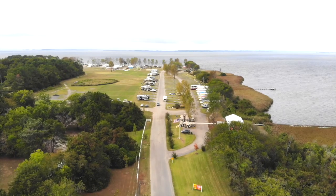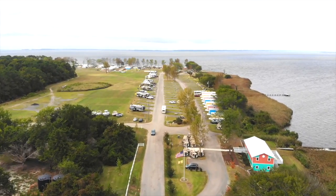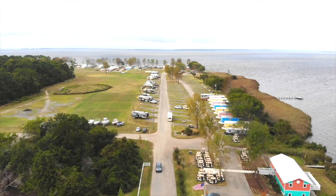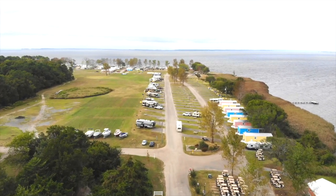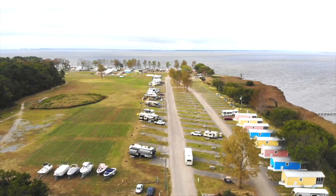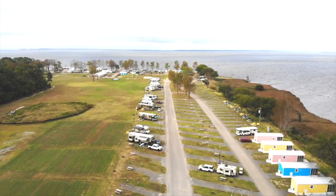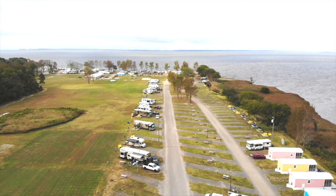But this campground is gorgeous because it has water. It's large. Yeah, I think it was like 400 and something acres. And it had water on two sides of it. So it was just fabulous, and you can see a little bit of it right back here. And the nice thing is the campground's all the way at the end of this peninsula, so there's nothing past you. You're completely on the end of it, so it's just campground out there.